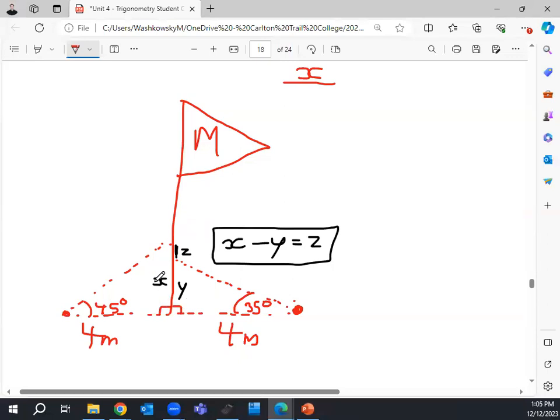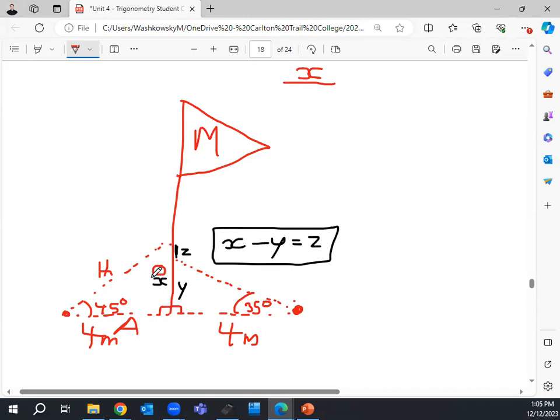Well, so we're just labeling the sides. Opposite of the X, because it's opposite of this angle. What's this side? Hypotenuse, which means our 4 meters down here is the adjacent. I thought the X had to be on the other side. Oh, I see. Yeah. So X is the left side of this flagpole.